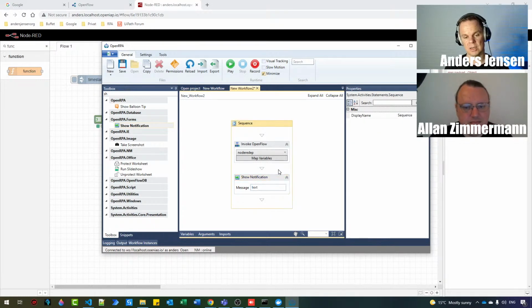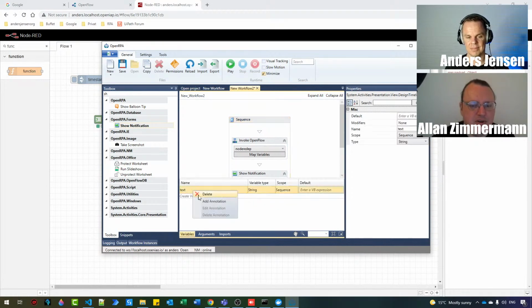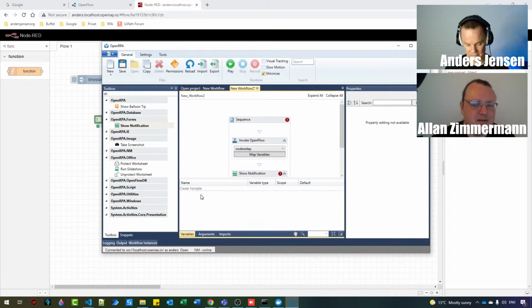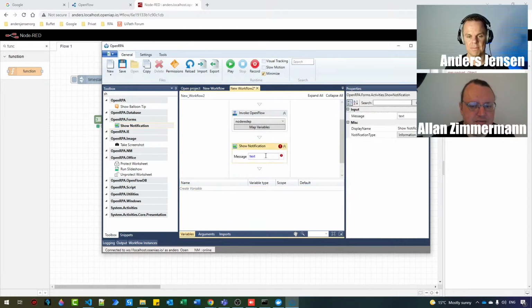You just wrote text and then something happened? Oh, sorry. Yes, I press Control-K, then it will automatically create a variable of the correct type, depending on the property field that you're in. Here it's a text field, so it automatically created a variable called text of the type string. Cool. So as you can see, if it's not there and I press Control-K, it then creates that variable. Thank you, Allan.